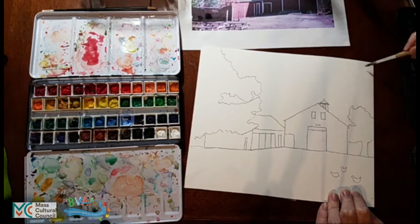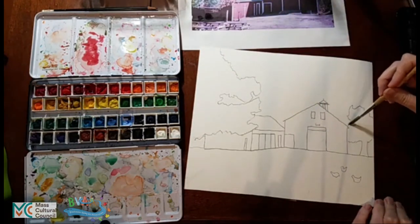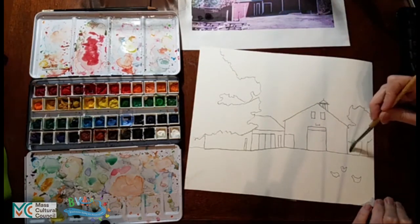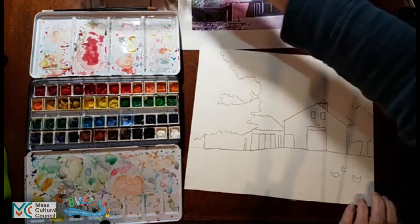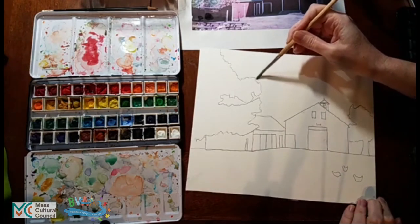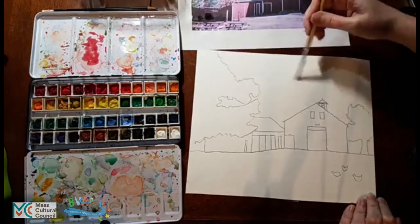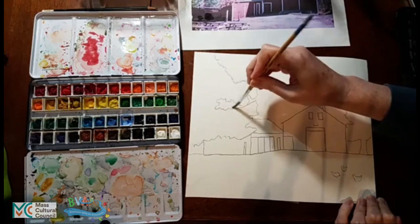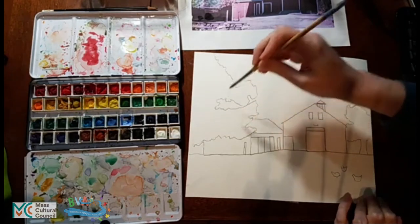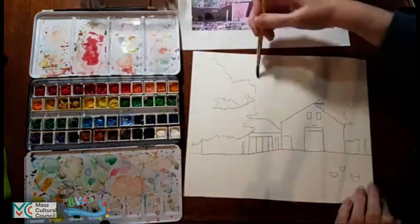If you get brush hairs on your painting, that's okay. It'll be very easy just to wipe away later, so do not worry about that. Alright, my house is very dry, so the water is already drying very quickly, so I have to work on the sky fairly quickly. And this little hole in here. Alright, let's work with this blue this time. Mix things up a little.